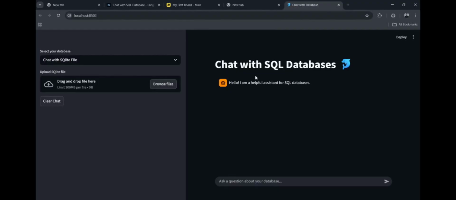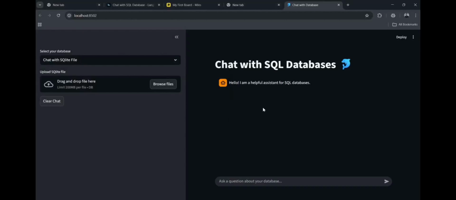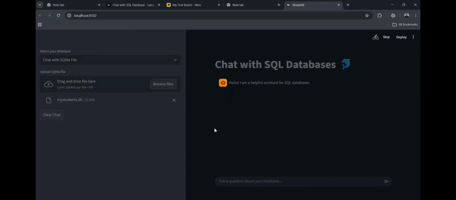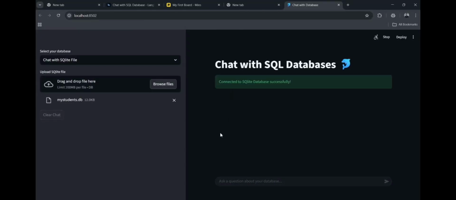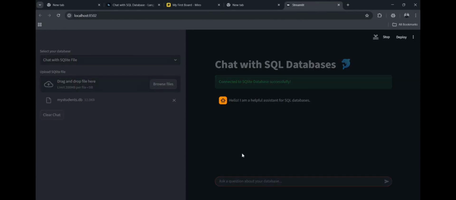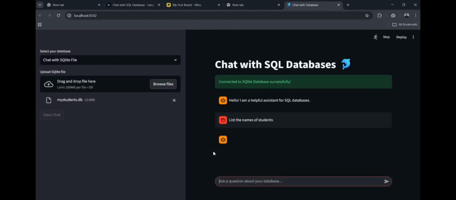Yes, it is loaded. Now we'll upload a file. I already have a file, my students.db. Now it is getting loaded. Now it is connected to the SQL database. Now we'll ask a question from it. List the names of students. Now it will list all the students from the database. So select name.